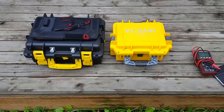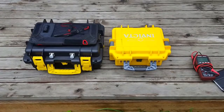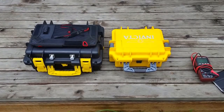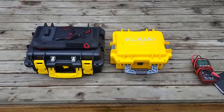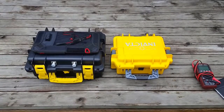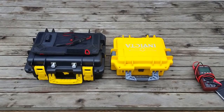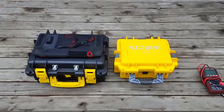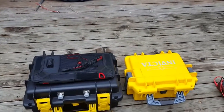Good afternoon everybody, this is KI6VIN here in Santa Rosa, California. I've finally finished a project I've been working on for a while: how to make a compact bug out repeater that's going to be somewhat efficient and not melt down, using a couple of HTs. I just want to show you what I did and kind of explain my ideas.